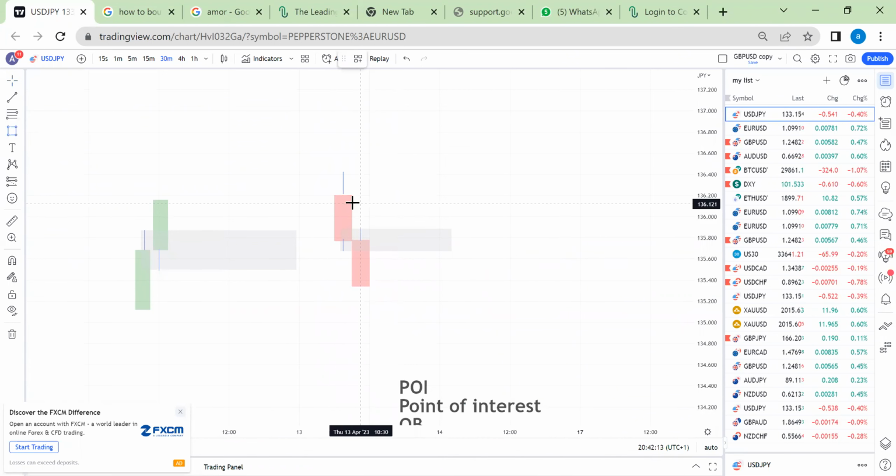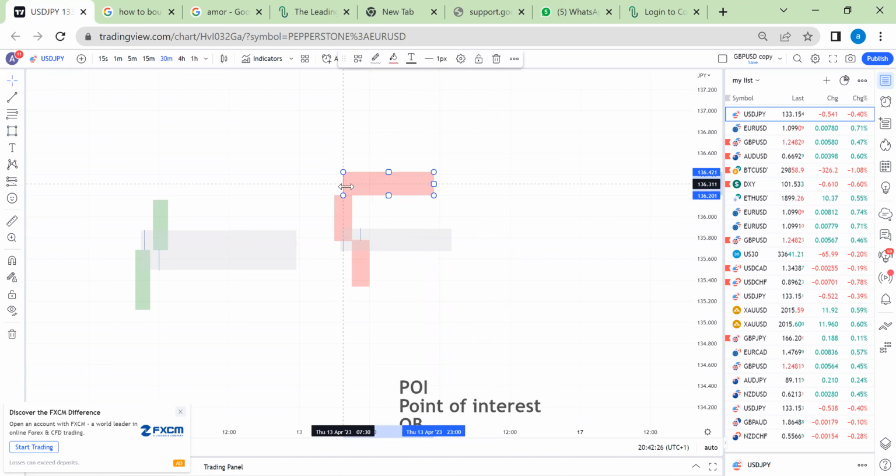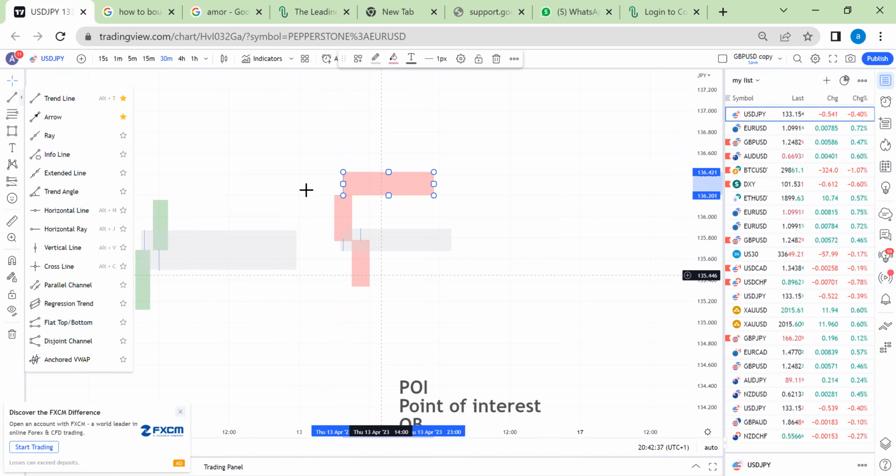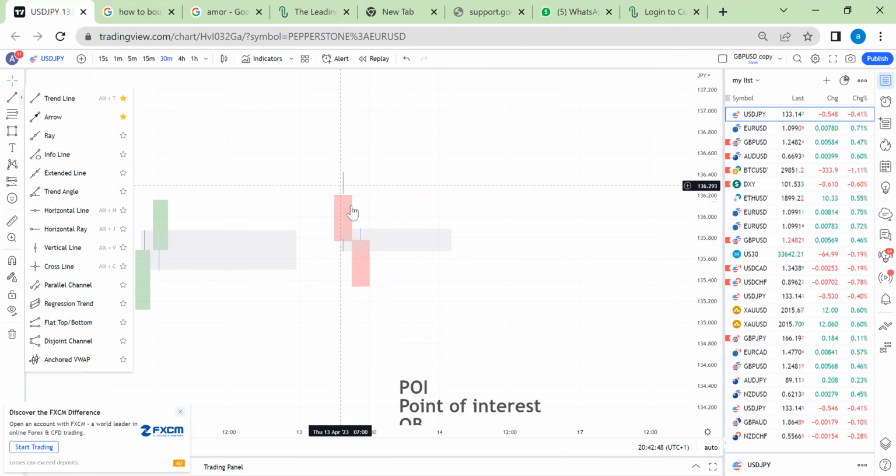If this is the last candle that moved down and broke structure downward, all this week can also be a supply zone that we can trade from. This week can also be a POI for short, okay? And that is because this is also a kind of buy to sell, because price moved up and also moved down. The purpose of price moving down was to be able to sell more. You understand? So this week is like a buy to sell week. But it has to be the last candle before the reversal. We'll see it clearly on the charts.